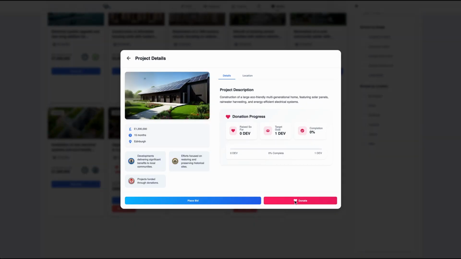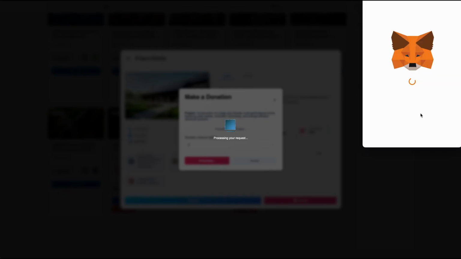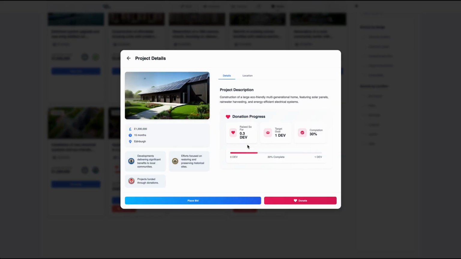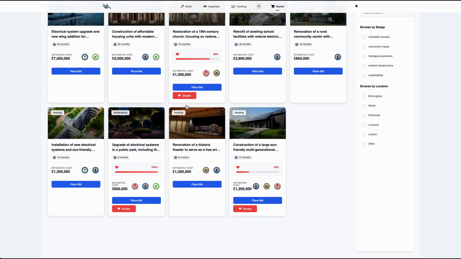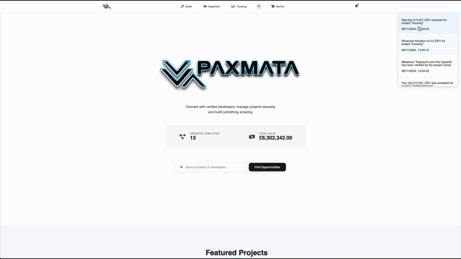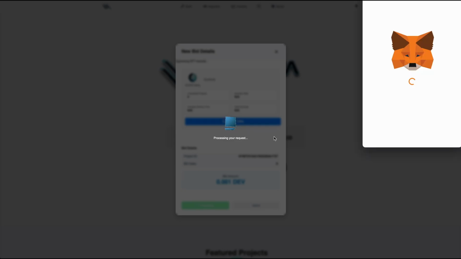We can see that they are trying to raise a certain amount of funds. We can then donate to their project. What this does is it sends the funds up to an escrow account that is on chain, so that's locked there with our authentication security again, so no funds are released directly to a user's wallet. They are always released through milestone completions, and those milestone completions must have two people to verify them.